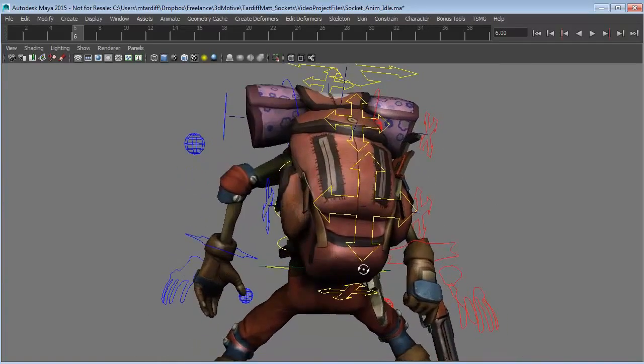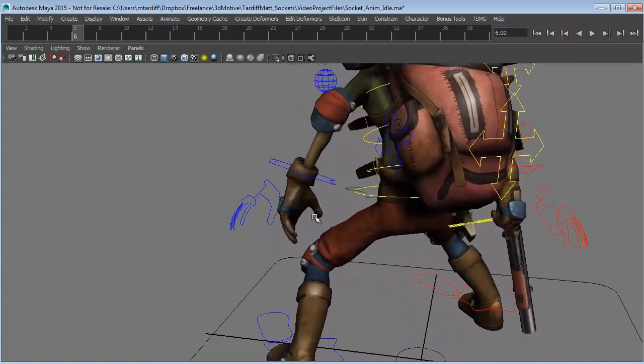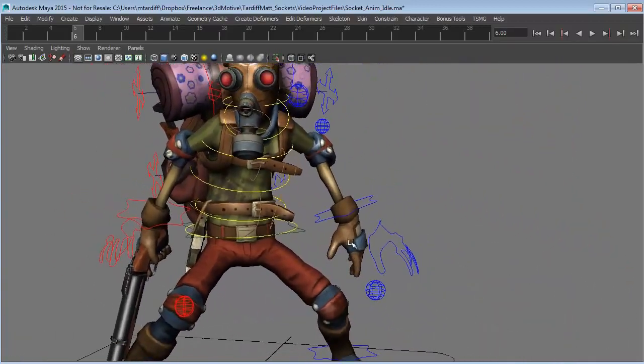So the only reason why I'm in Maya is to show you quickly how to set up an attachment joint. An attachment joint is going to be a joint that belongs to the bind part of the skeleton. It's going to be part of the bind pose, and something that you'll generally set up initially, but in case you forgot or didn't need it at the time, it needs to belong to the skeleton as well. It needs to be part of its hierarchy and part of the bind mesh, but not influencing it at all. And these attachment joints are what I'll connect the gun to when I'm animating. I can animate the attachment joints, and then when I get into Unreal and I'm attaching the socket to that and playing the animation through, I'm getting ahead of myself though.